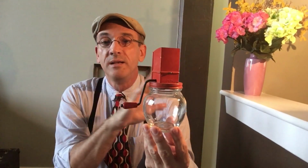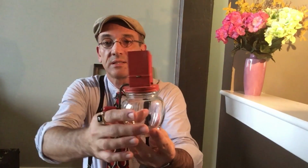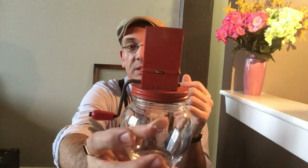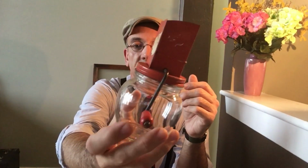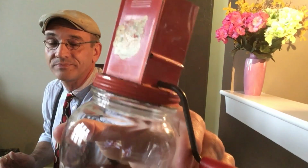Now, this was in really good condition until I washed it. Sometimes this happens. None of the orange paint came off. The orange paint on this is not perfect, it's in used condition, but it's in really good shape, as you can see. This nut grinder was manufactured with this original decal on the front, and I just barely got this wet by wiping it off, and the decal just... But, you know, this needed to be cleaned. I don't think anybody would want to display it as dirty as it was. But I ruined the decal while I was cleaning it.